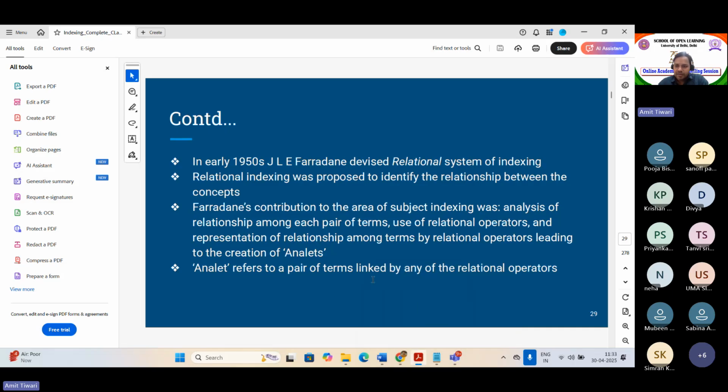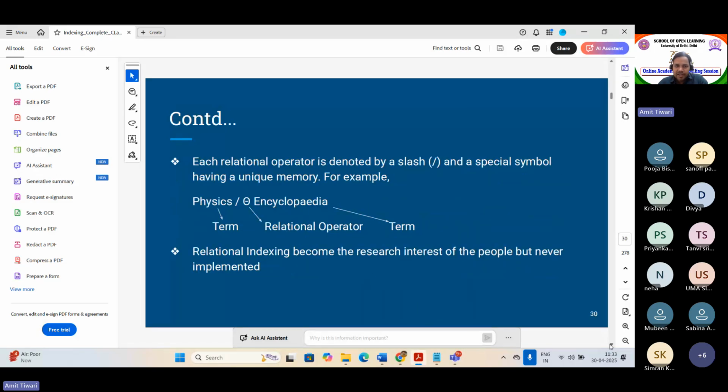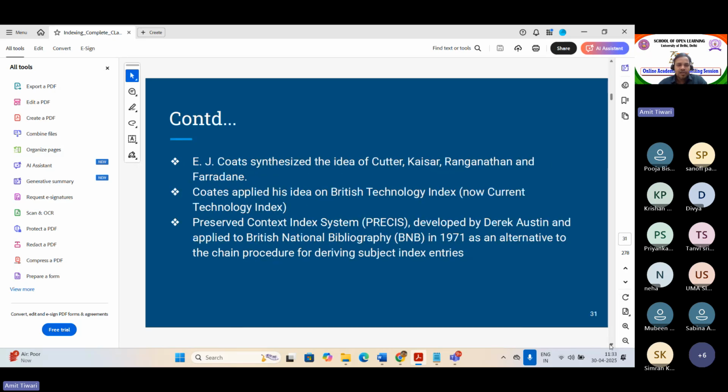And finally, other indexing systems were derived afterwards, in which E.J. Coates's contribution was also there, which we call subject indexing. Then the preserved context indexing system, that is PRECIS, came into the picture, developed by Derek Austin.